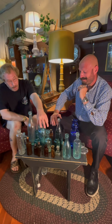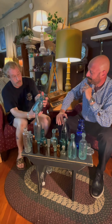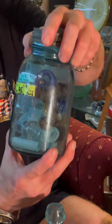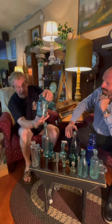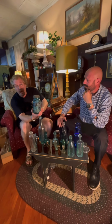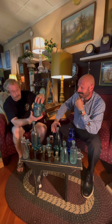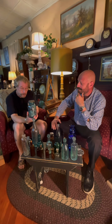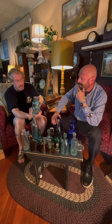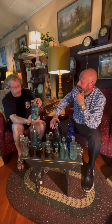What I also like to do when I'm digging up bottles, and as you mentioned, this is a 1920 Ball's mason jar. You'll see these are actually all broken heads from the 1800s. There's probably about 30 or 40 different types of heads in here. Different colors, different shapes, different sizes. Instead of reburying a bottle that just broke, this is a little souvenir for me, but I like to put them in a mason jar, and it gives so much color, sunlight, brightness, and a piece of history. It looks nice in a windowsill.